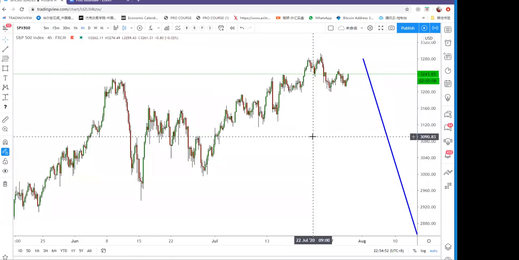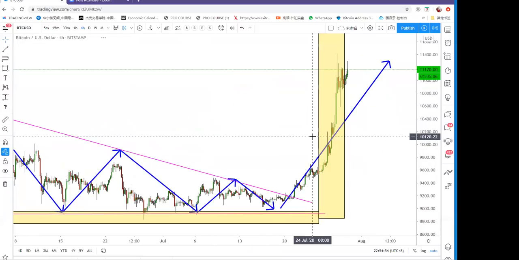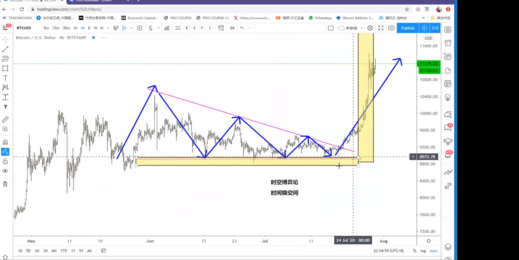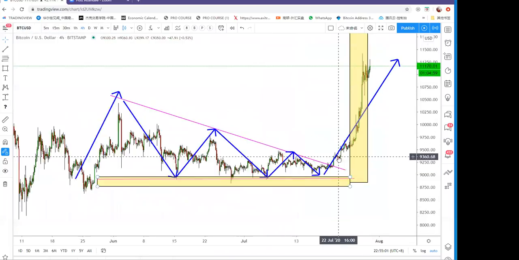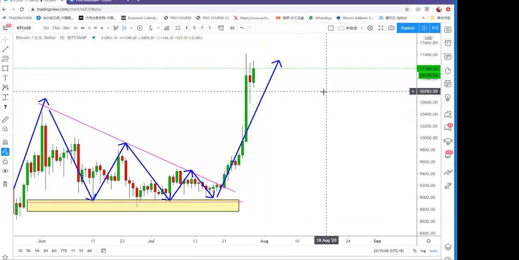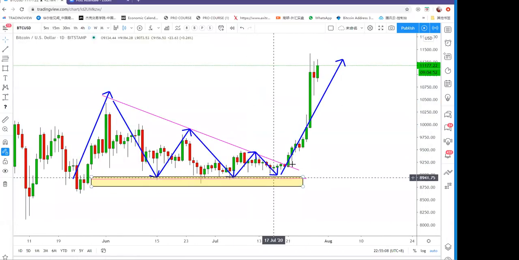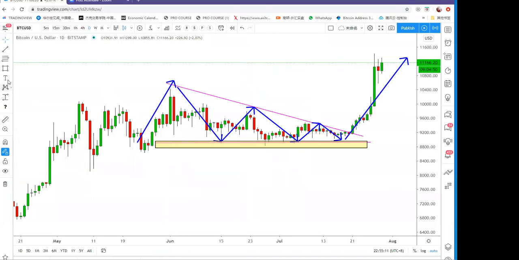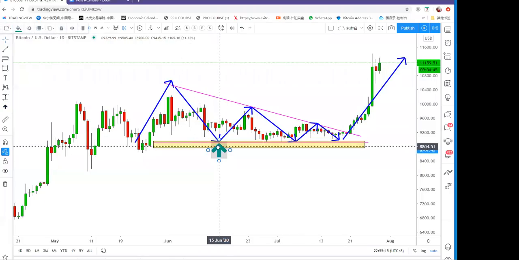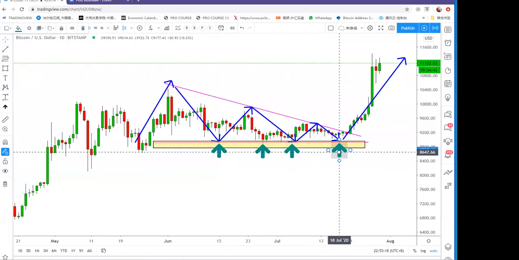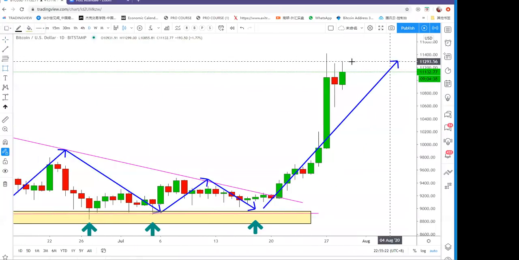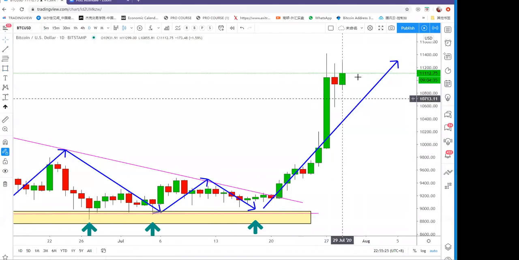For Bitcoin, it is very good, very nice. It breaks up to 11,000, which I mentioned. The 9K becomes very strong support, and after the triangle breakout, you can see the price comes very fast. I do hope you captured this wave, because I have been saying for almost 2 months that Bitcoin is okay to buy. I even published an idea on TradingView, and now the daily chart shows an inside bar breaking up. So this is very strong.